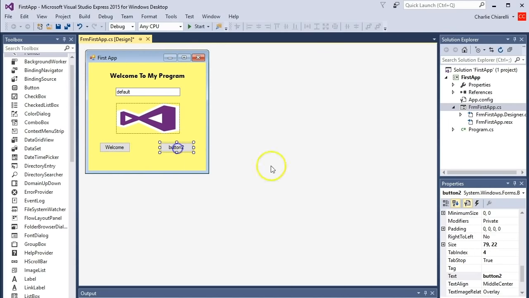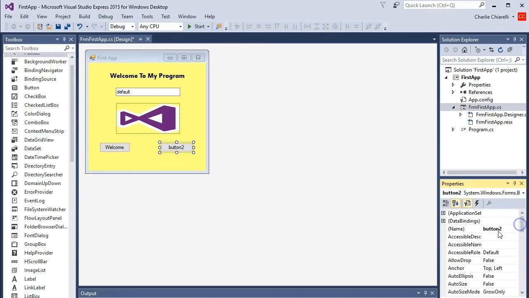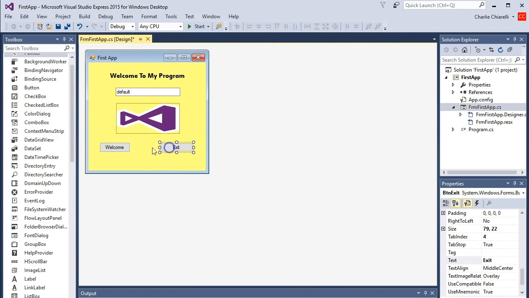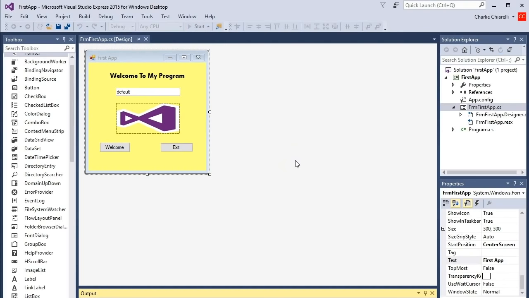That's the first button. The second button is going to be my exit button. So that one I'm going to call BTN exit. And again, that word's not going to show up on the button. So you're going to slide down to text. And where it says button 2, I'm going to type in exit. Okay, now properties for buttons, you can also change the look of them, the background color and things like that. For now, we're going to leave them alone. And I'm going to do a save. I haven't done a save in a while. And I'm going to run it. And let's see what it does.